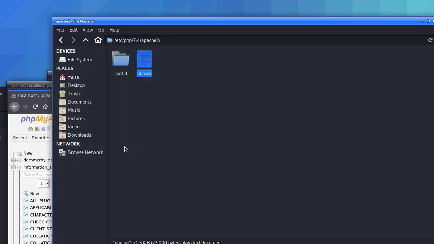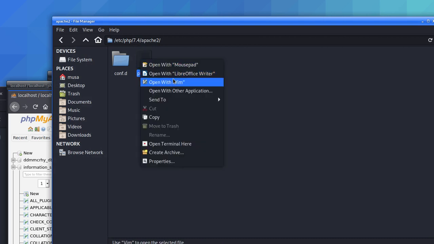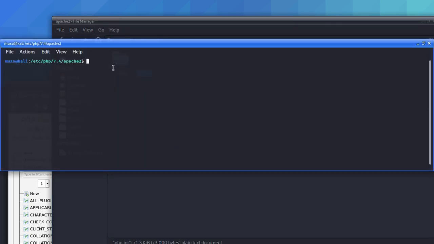So now what we're going to do, we go here and say open in terminal. We still have to be sudo. Enter. They're going to ask us for the password. Enter. Okay, after that, look what happened.